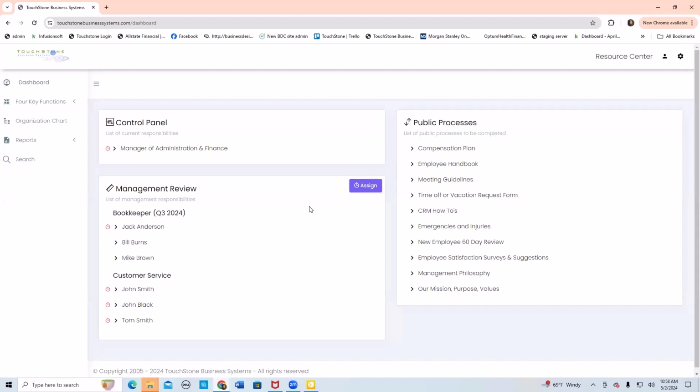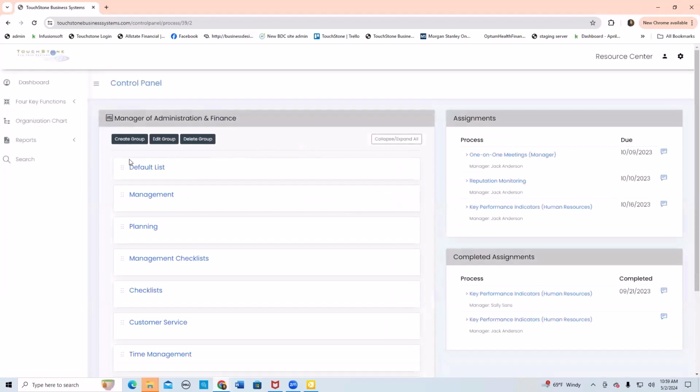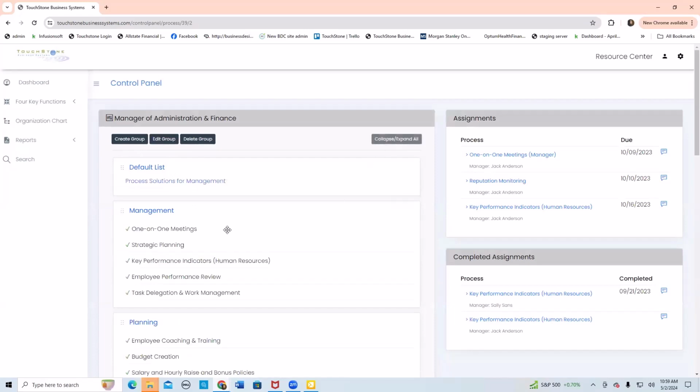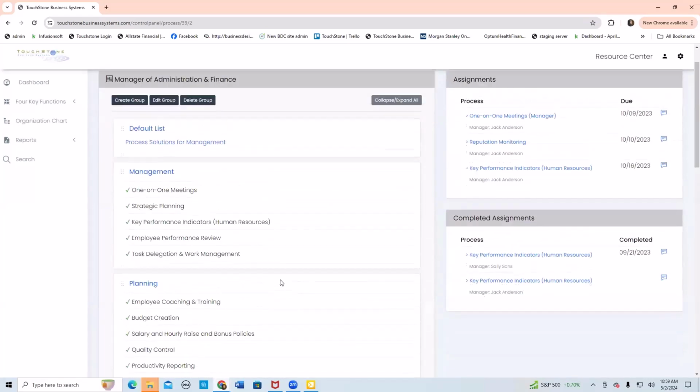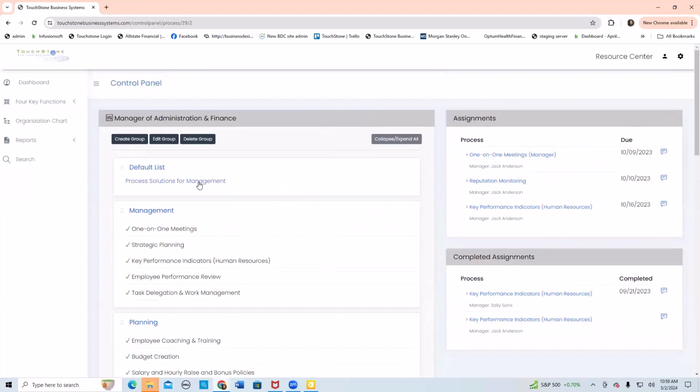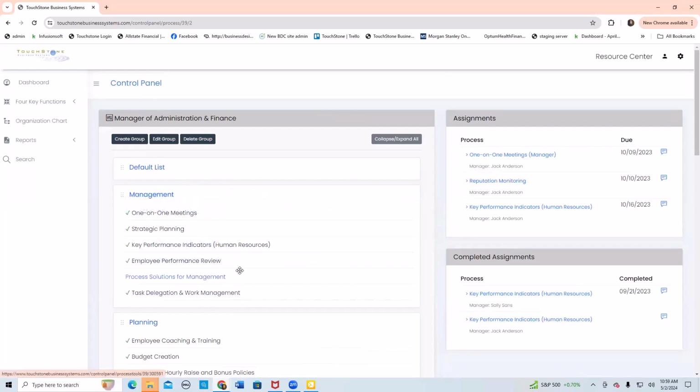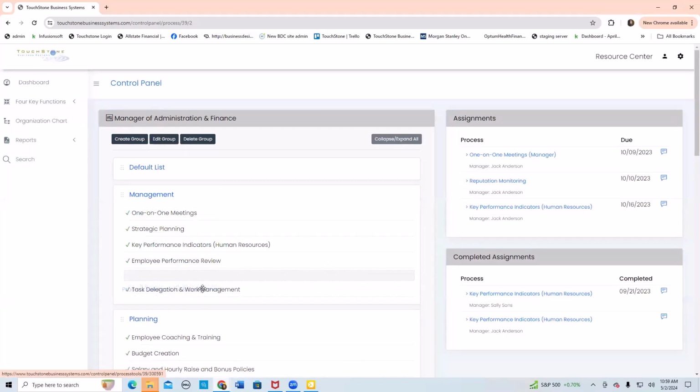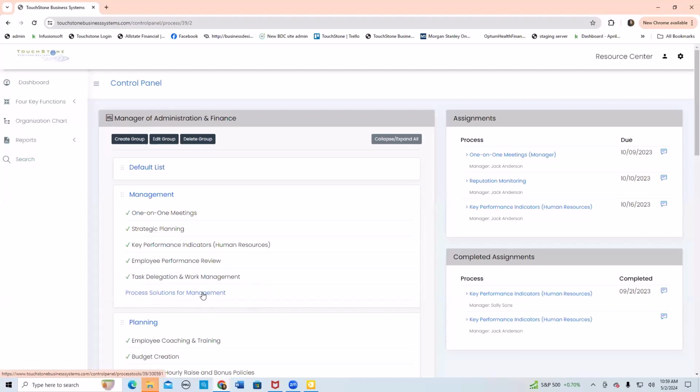Or you want to sit and communicate about it, either in a one-on-one meeting or in a department meeting. If a manager goes to their control panel and you've assigned them a new process, this default list is going to magically appear again. So I've got all my processes organized into all of these neat little groups. If I have a new process, the default list is going to appear. So another thing that they'll do, or should get in the habit of doing, is just drag this to its right list. It's out of the default list and it's there for them to use.